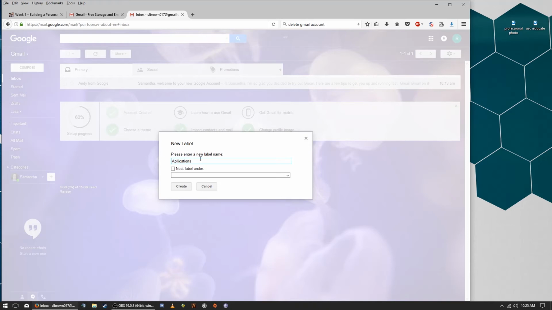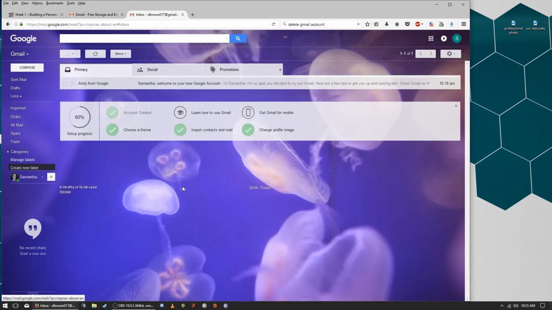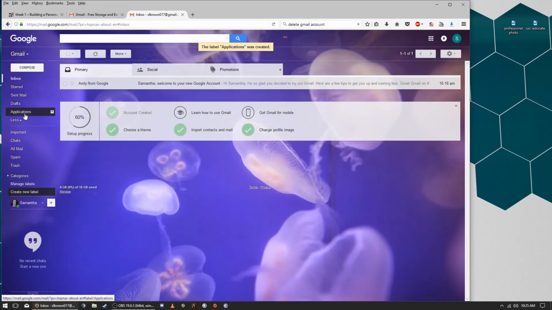So I'm just going to title that applications. Now you can choose to nest it under another label. So another subfolder or label that you've already got or created. I don't want it listed under anything, so I'm just going to click create and it will show up here on the left hand side.